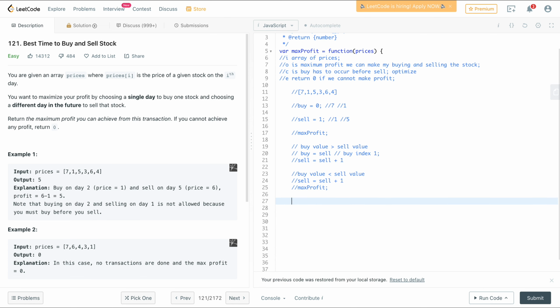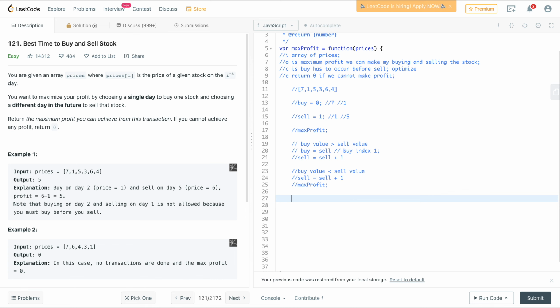Okay, so let's try to code this out. We're gonna say let buy equal 0, let sell equal 1. It makes sense for us to pick buy as 0 because it needs to happen first, and we'll assign sell as 1 because it can occur after the buy. We'll also assign max profit to 0.